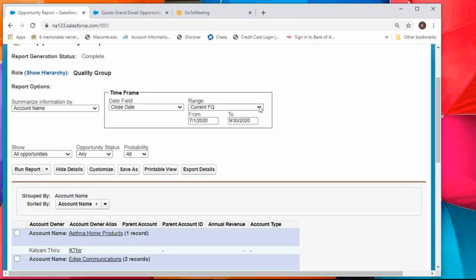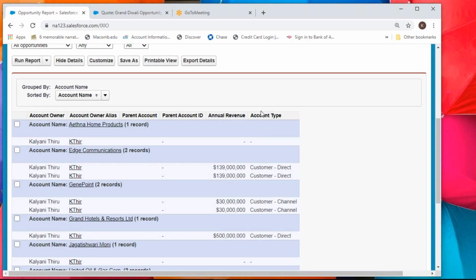You see here, I don't have any opportunity information, right? We chose only the account information, the account owner alias, parent account ID, annual revenue, account type. All the columns are from only account.